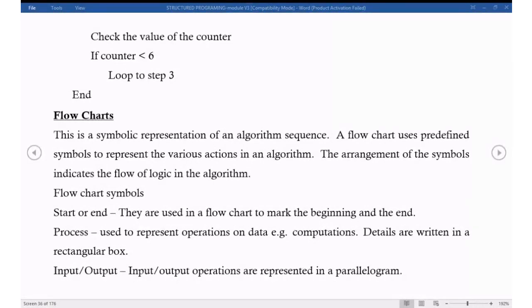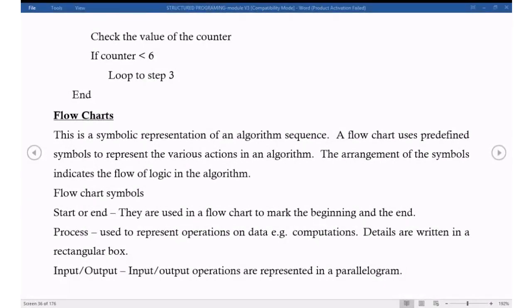But for us here, if I want to say x equals y or x equals 3, this is storage. So I can put this in a rectangular box, because we are processing 3 to be stored in x. Anything that involves an assignment operator, we are supposed to use a rectangular box.